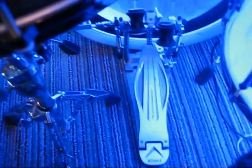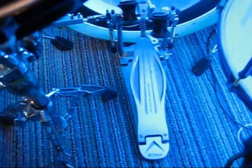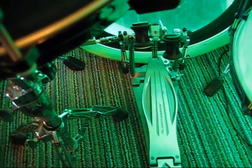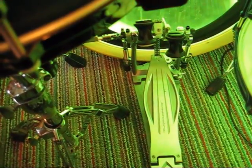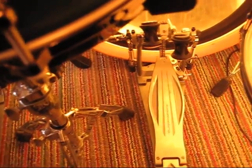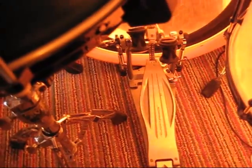So for other gear, I'm using a Tama Speed Cobra. I can highly recommend these pedals because they have the long board, very sensitive, and they give you much power. I really like that. You can play easy and clean with it, and when you don't play clean with these pedals, you're definitely not gonna play any cleaner on other pedals, if you ask me.